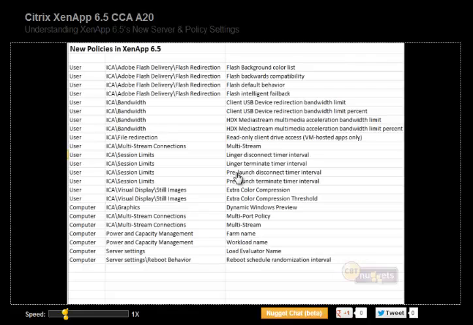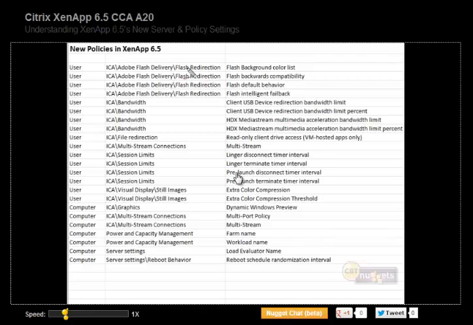So I've taken that list and broken it apart by those in the user configuration and in the computer configuration. These are just the ones that are net new. These are the ones that, when you look at where they're relevant, say relevant to XenApp 6.5 only. I haven't dug any further into specific policies to validate that every policy has the exact same settings that it did previously. I just haven't done that. But these are the net new policies.